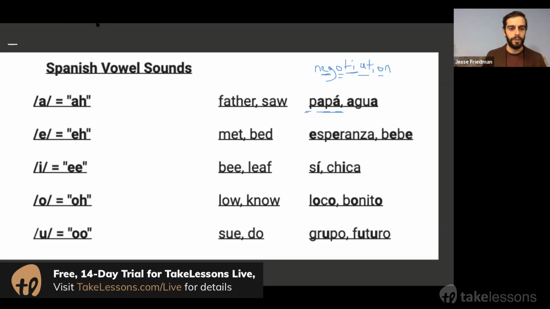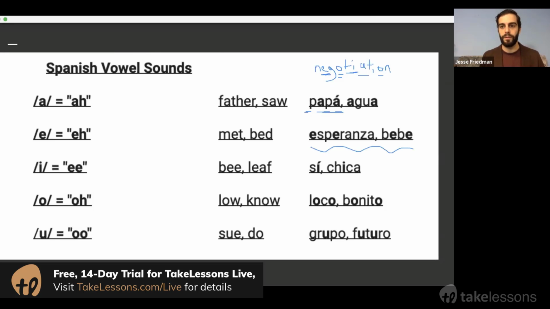Next sound. I want you to try this all out. It's the e, right? We just talked about the pure e sound, which in Spanish is never the English diphthong, but is always the pure e. Words like met, bed. So in Spanish, we have these two words here. I'm not going to say them. I'm going to have you say them first. They're tough ones.